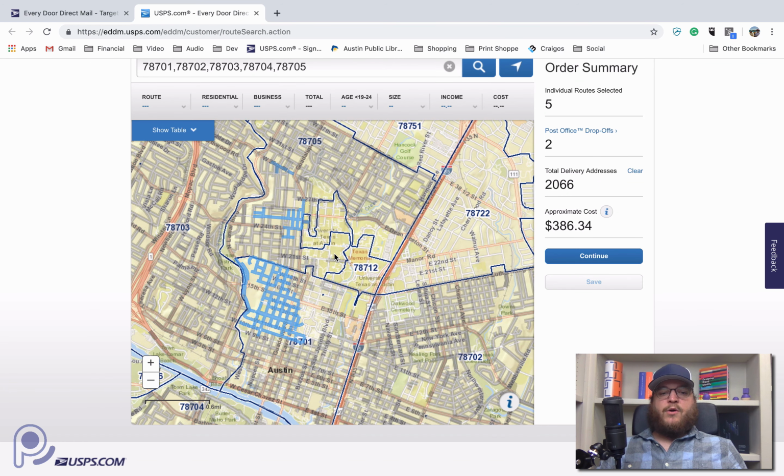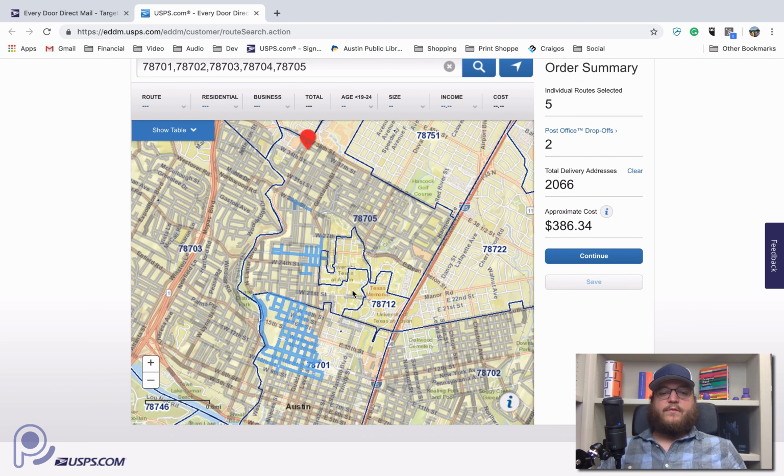And what a lot of people don't know is that each zip code is managed by a post office. So every zip code has their own local post office. And with certain types of EDDM, which I'll explain later, you have to drop off the postage, you have to drop off your direct mail rather, to the appropriate local post office. So now it says I have 2 post office drop-offs.